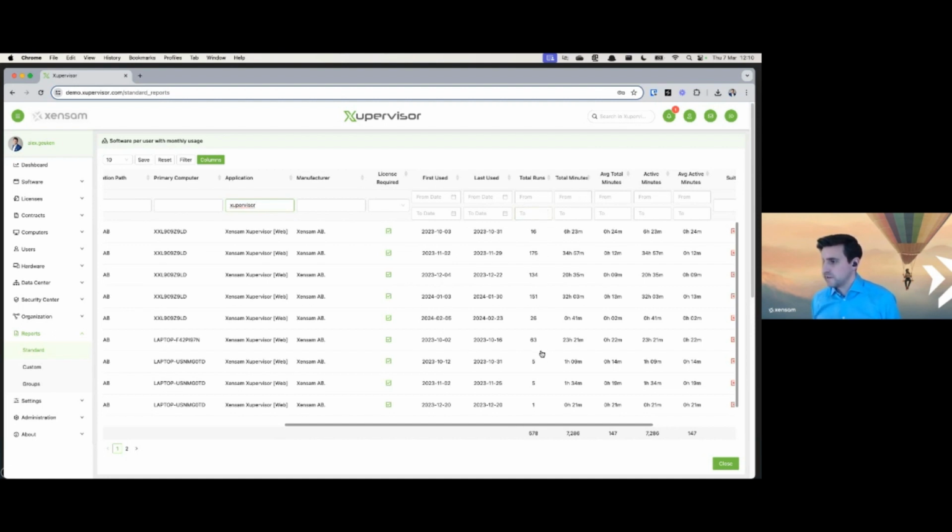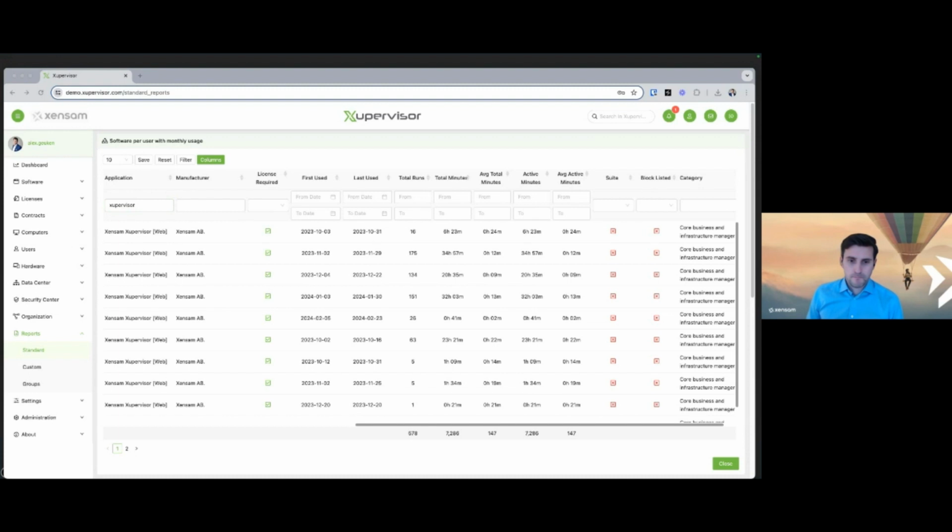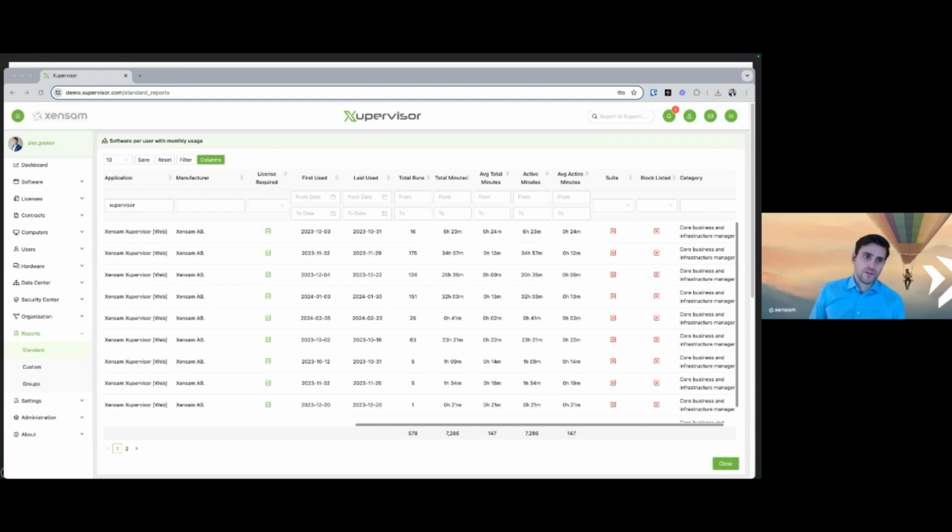Here we see how many times they've opened and closed the application, and how much they've actively worked in the application. So 6 hours, 34 hours, 20 hours, 32 hours. And this is the average time they spend in this application. This can be shared as a report at any time, and the same as the previous view, you can export this at any time. If we go further now to SaaS discovery versus license optimizations, I'm going to hand this over to Marcel.